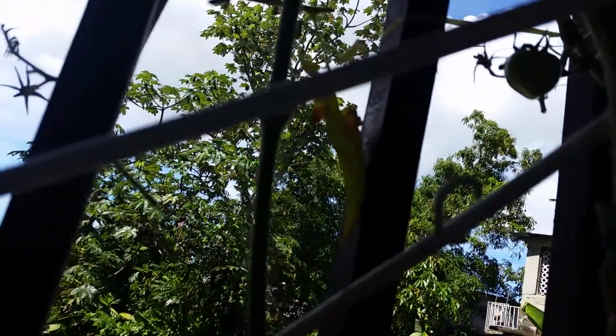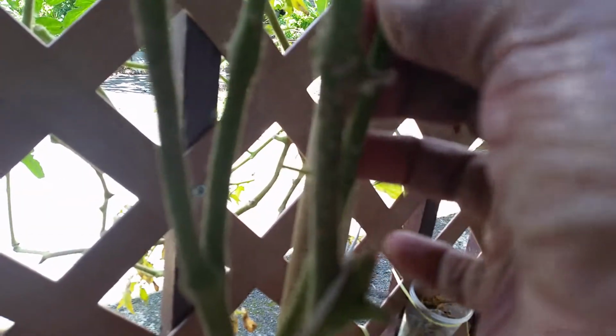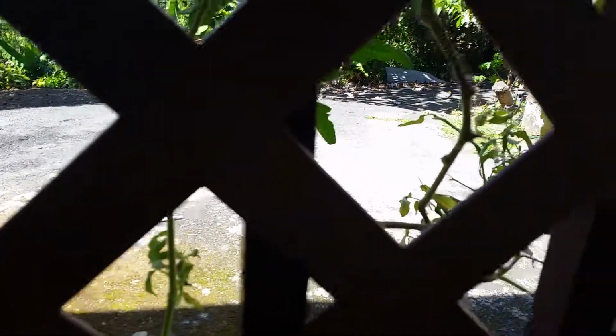I still got one tomato up there. There's another tomato somewhere down here. I don't know where, but there's another tomato there. But these are doing pretty good. You know, they're still hard. And I noticed there was one dying, but I couldn't tell which one.